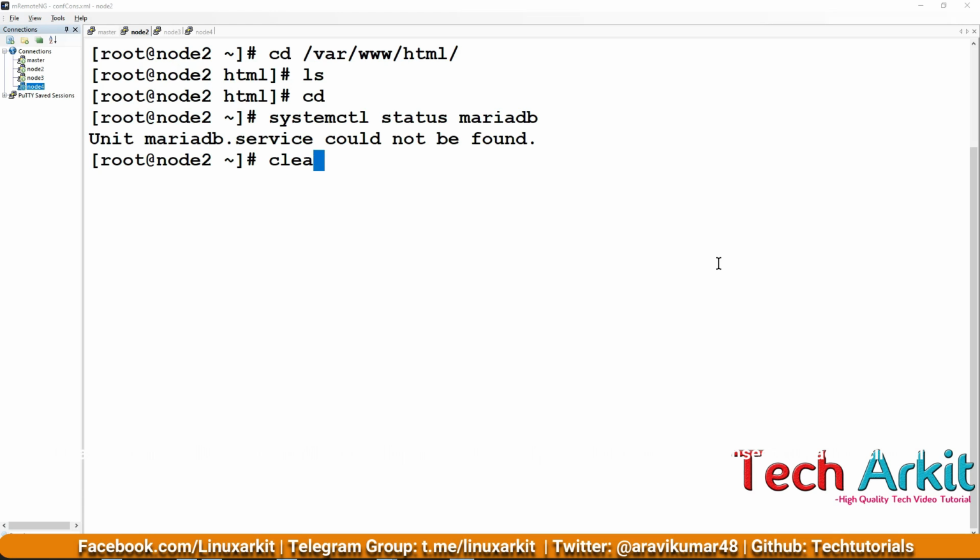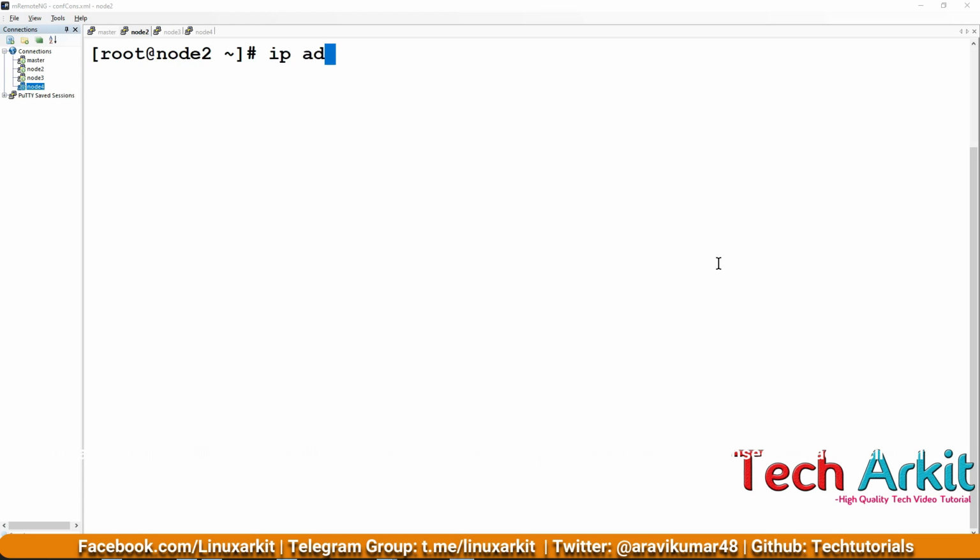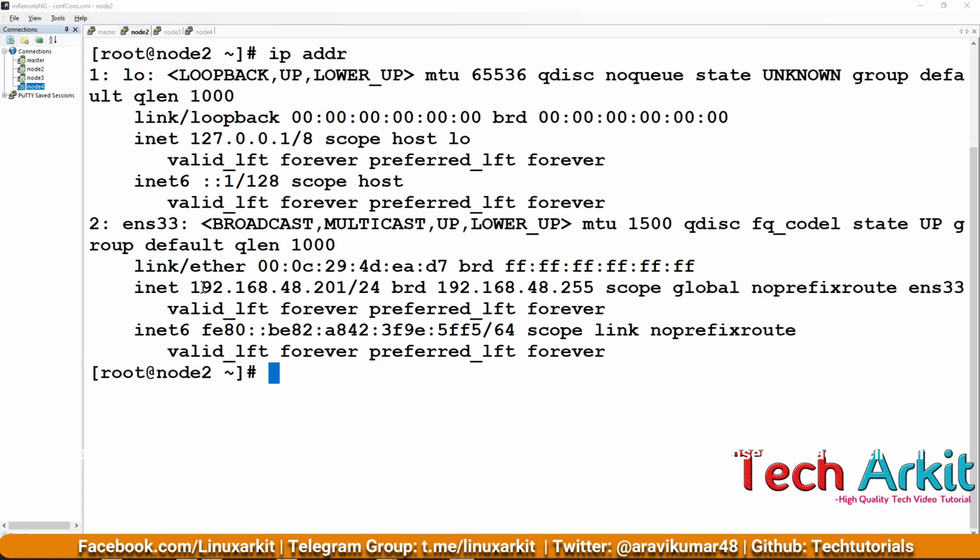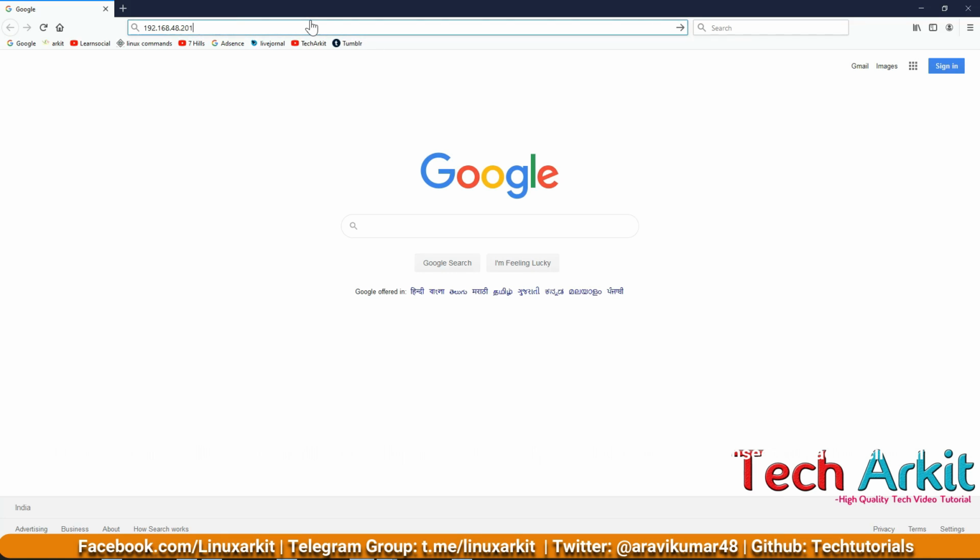Now I'm just going to check the IP address and verify this server, go in the browser and verify whether I have anything. So there is no server.